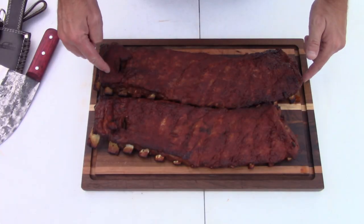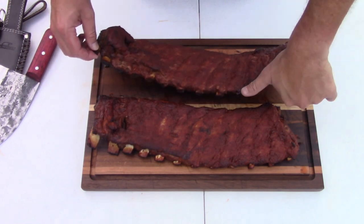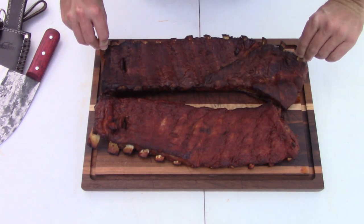Here are our ribs. They got some nice color, got some pullback against them. So let's go ahead and cut into these, flip them over.